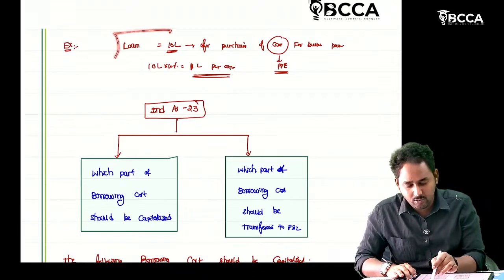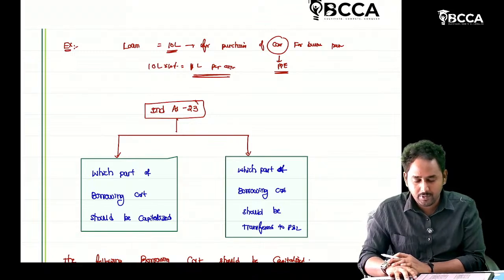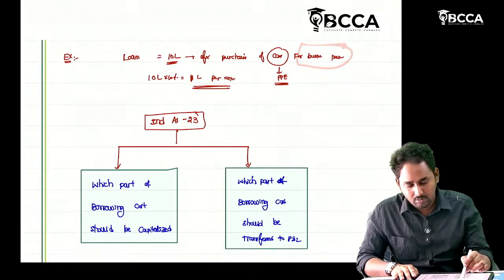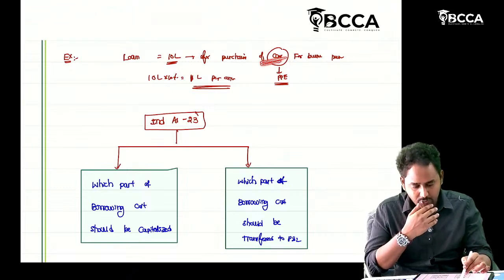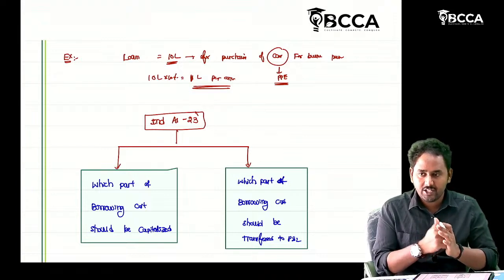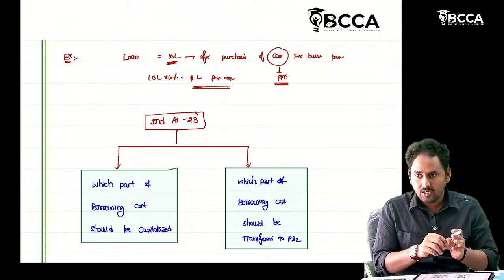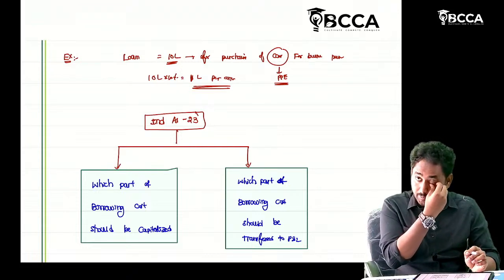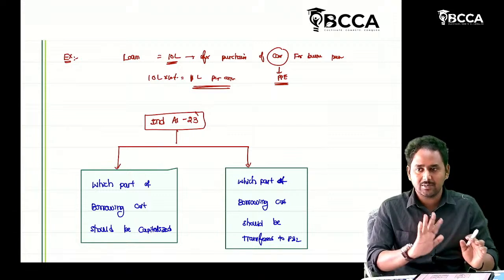So I have taken a loan for 10 lakh rupees for the purchase of the car. So as per the PPE, I have purchased a car for business purpose. Then this car should be classified under PPE. If you remember, if you have taken a loan for the acquisition of the PPE, the interest amount generally should be transferred to P&L. But if the loan amount is expended on the qualifying asset, then the interest with respect to that loan amount should be added to the cost of asset. That is the provision as per Ind AS 23.